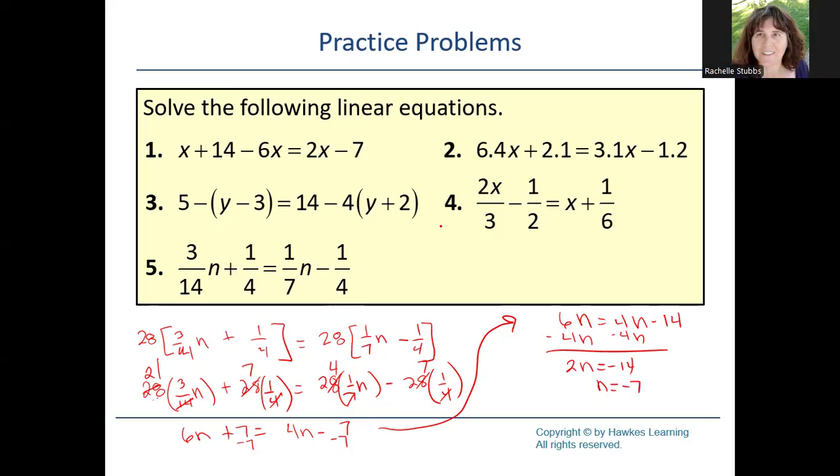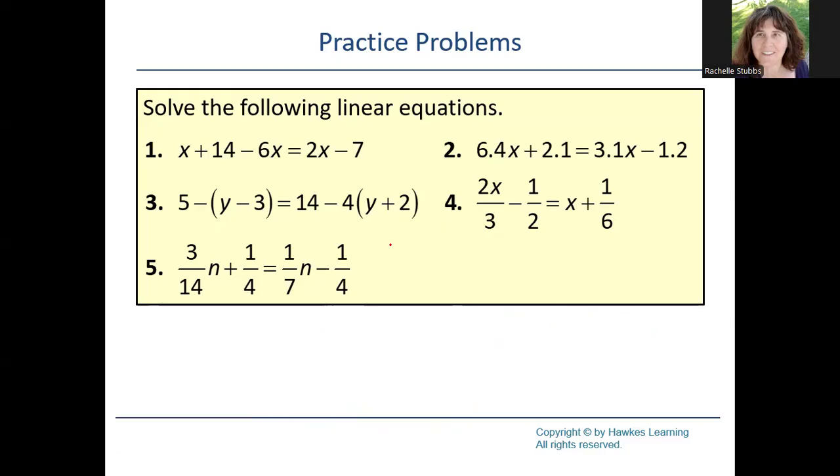That was 5. Now, on this one, I can keep it just as a decimal, and I think I probably will, although I could clear the fraction. I don't think I want to in this case. I'm just going to subtract from each side. I'm going to subtract 2.1 from each side. And that was a minus and a minus. So over here I get 6.4.